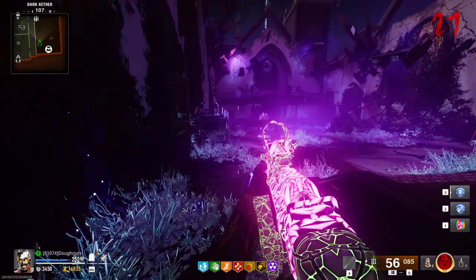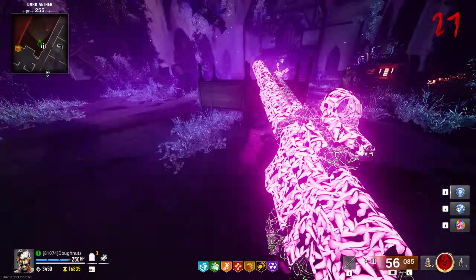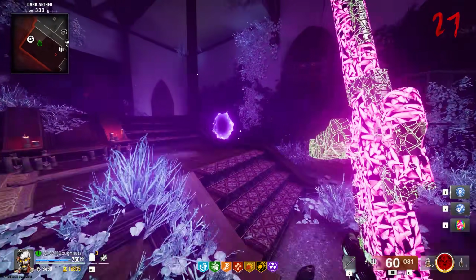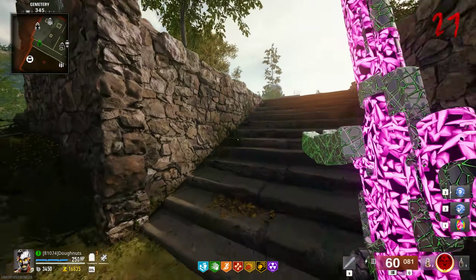It's already open just like this. Again, this feels like it's something to do with the main Easter egg quest. So we'll see. There's an ammo box in here. Be very careful while going to this mid-round, because my oh my, it gets crazy. It gets crazy. And then you can come out here to the graveyard.